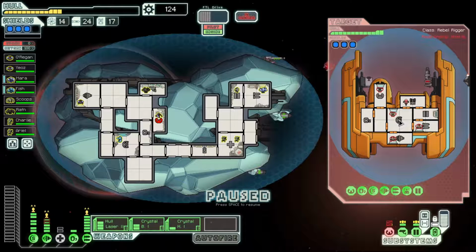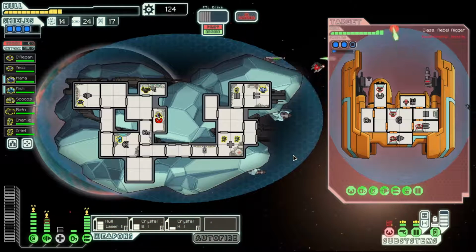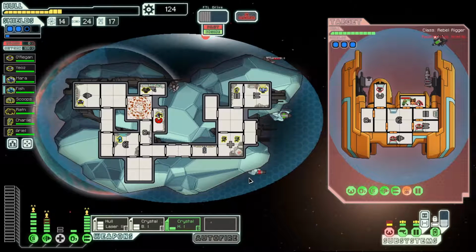What do we take out first? Probably shields. But their repair drone's gonna get it repaired very quickly. So let's attack their drone system with everything. Good, we landed in a couple of shots. Repair drone's gonna get himself repaired up, unfortunately, but hey, we did some damage. That's all we could have hoped for, really.